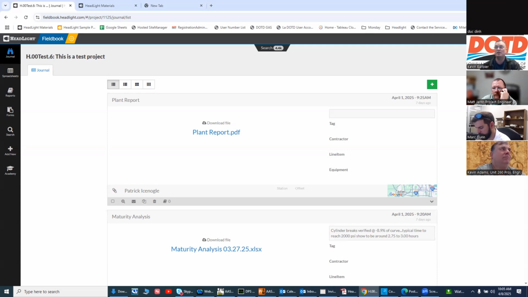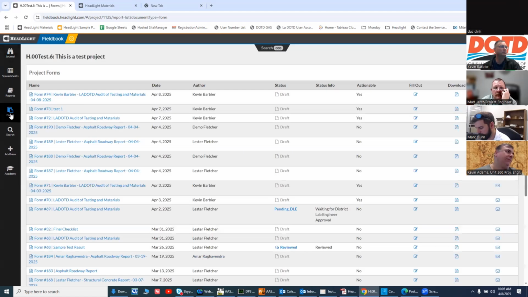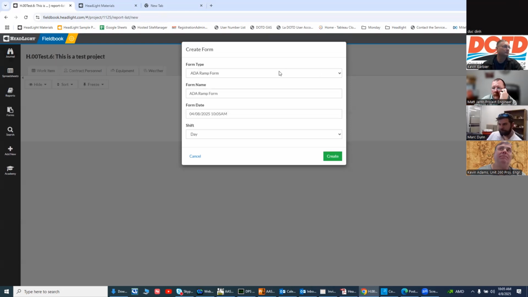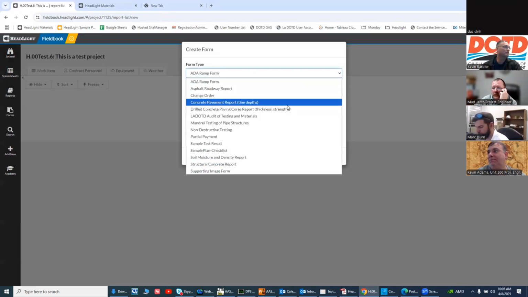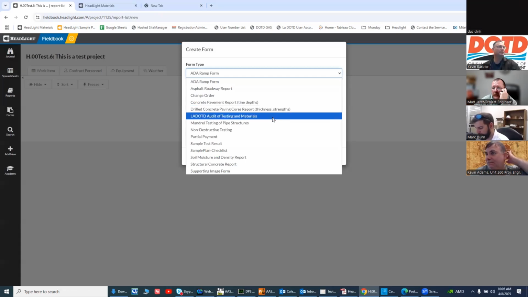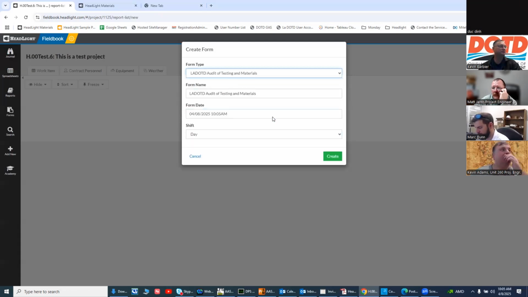The first way is through the Fieldbook. You go to the navigator and then to forms. Once your forms come up, you click on this green button right here. Then you choose the form you want, which is LA DOTD Audit of Testing and Materials.